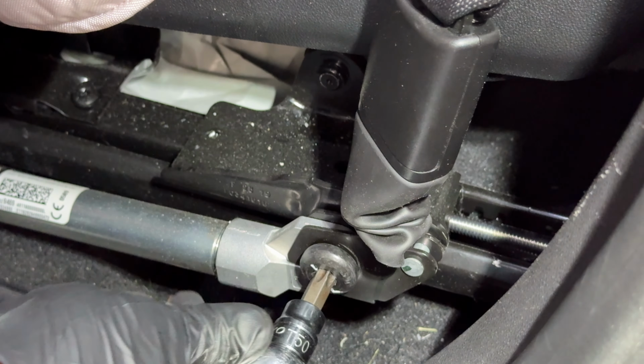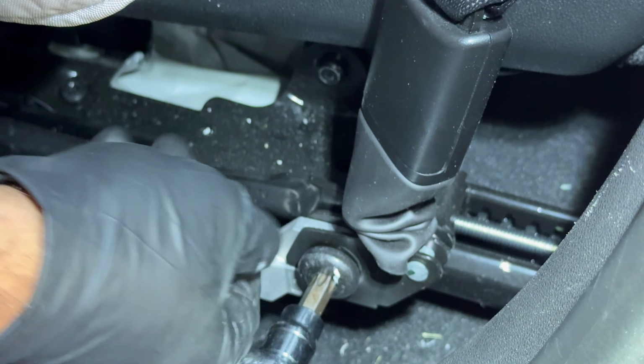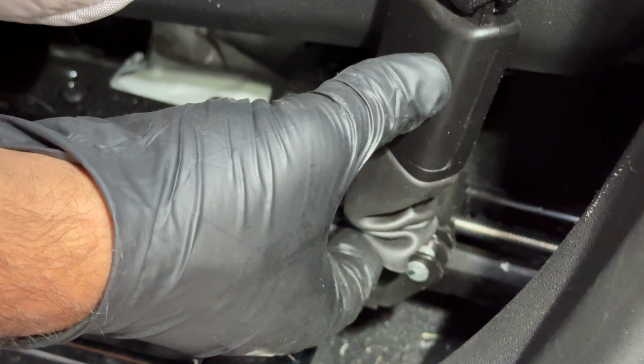One good way of knowing these pretensioners are deployed is the accordion or the sleeve around it from here. You see how it's pushed back? It's supposed to extend. Just this part is supposed to be extending to somewhere around here.